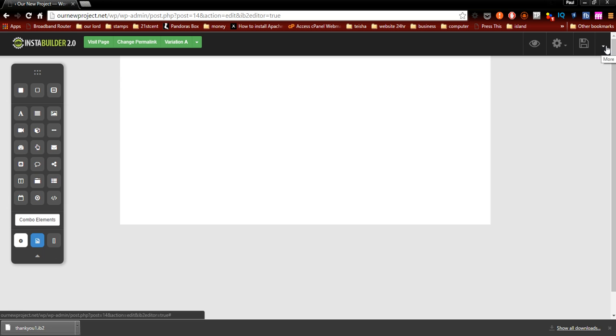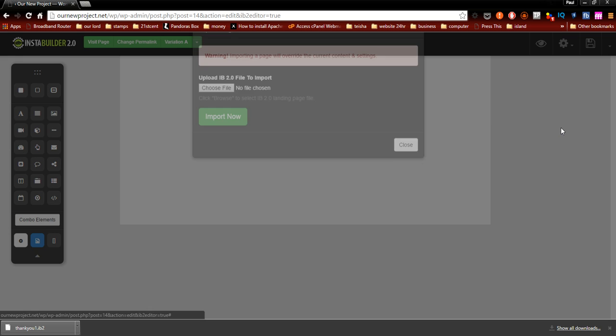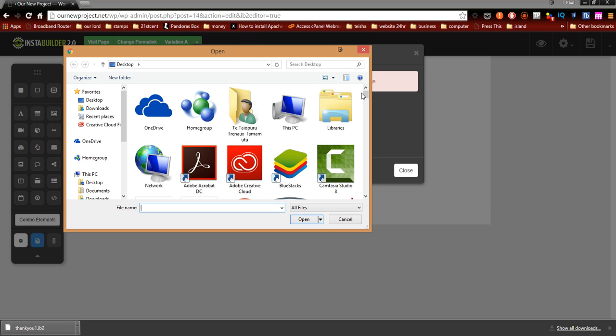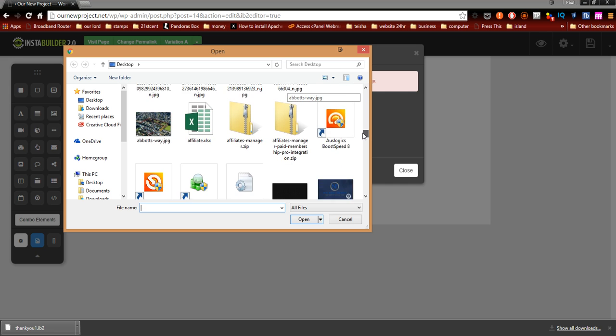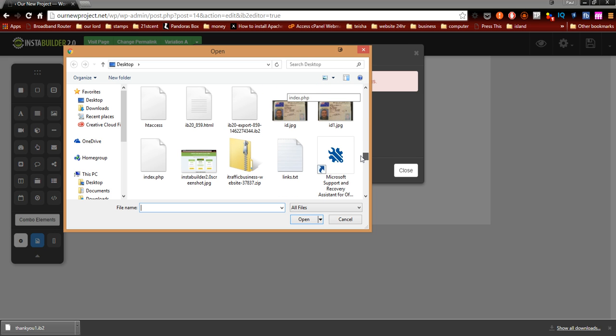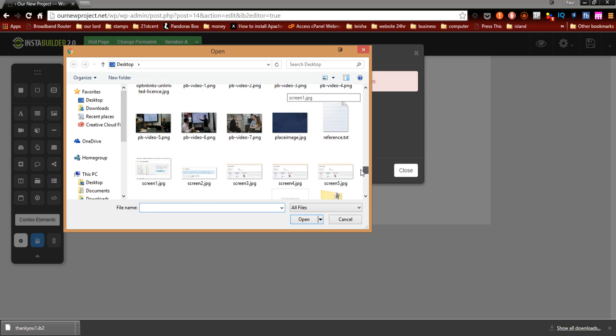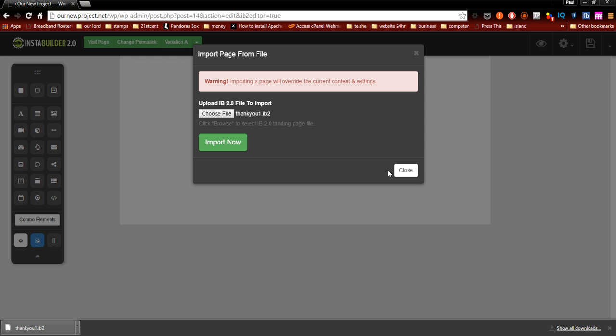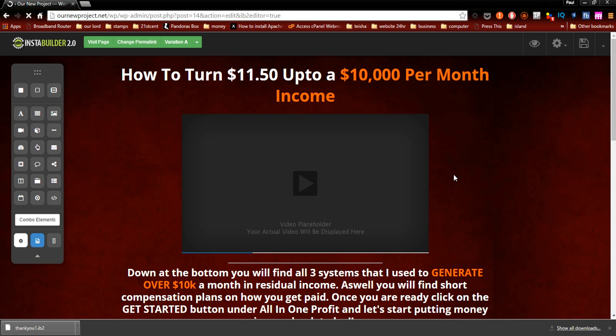Then we go up to the top arrow again, import, click on choose file, go down and grab the file, open, click import now, and save it. So now on our server, once that's saved, we have 3 copies of our thank you page.